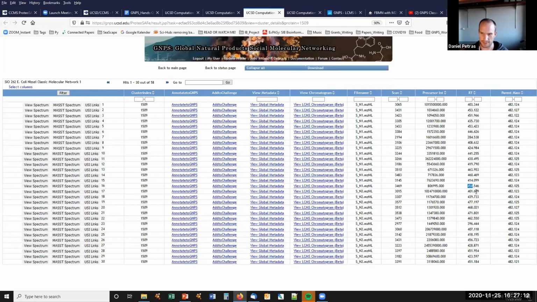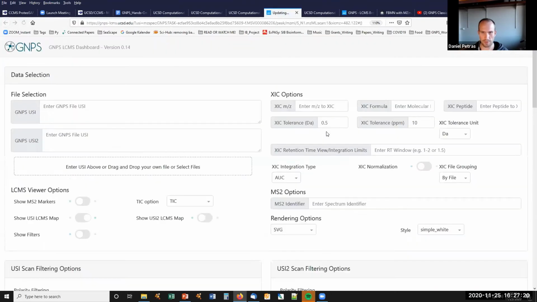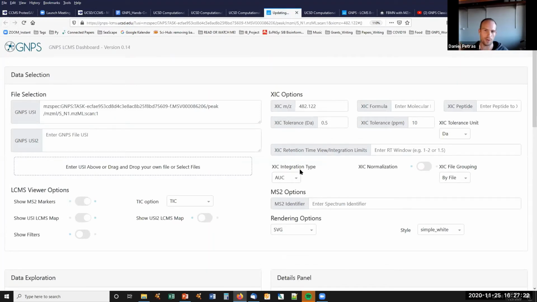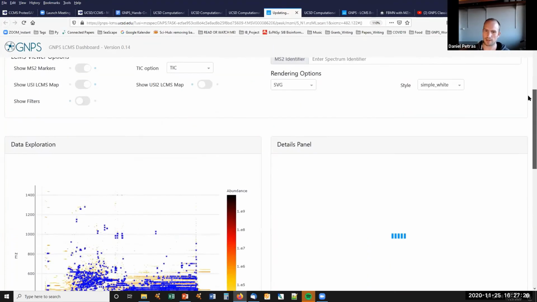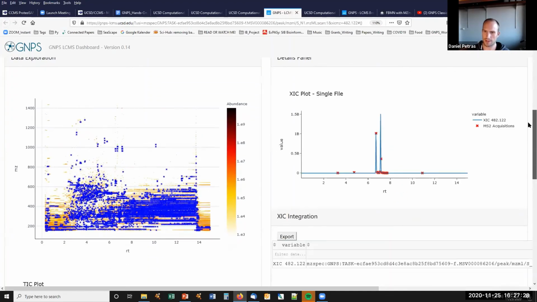And if you see this wider range, then it's an indicator that there were probably some isomers. Again, just clicking on the LCMS browser will allow you to inspect the chromatogram with only one click. And yeah, I think this is very helpful.